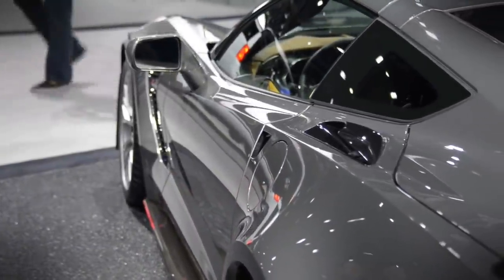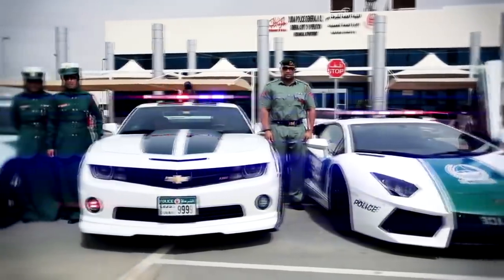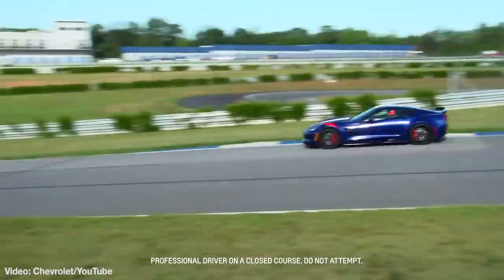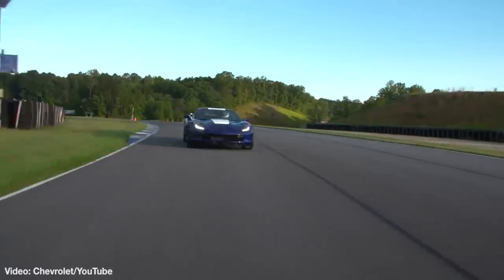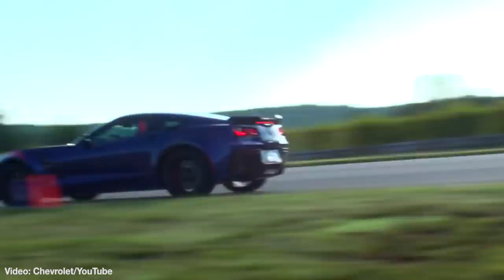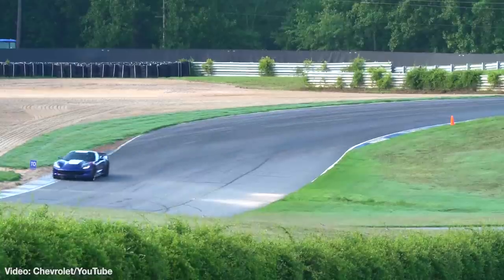Chevrolet just rolled out the car for the first time in Dubai, where it will likely find a home as a police car — no joke. The car will reportedly go 210 miles an hour for a top speed and do 0 to 60 in well under three seconds. There will be a couple of options for a fixed or active rear wing, and while no price was announced, it'll probably top 100 grand, which is still nearly half the cost of even the least expensive name-brand supercars out there. And yes, you can get it in that orange.